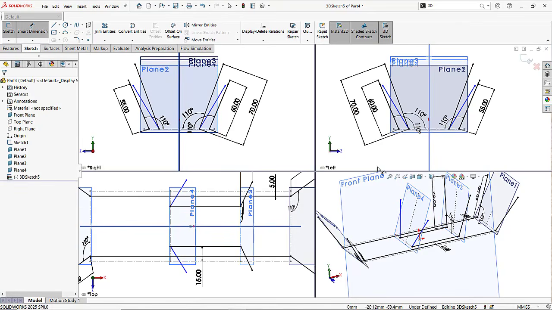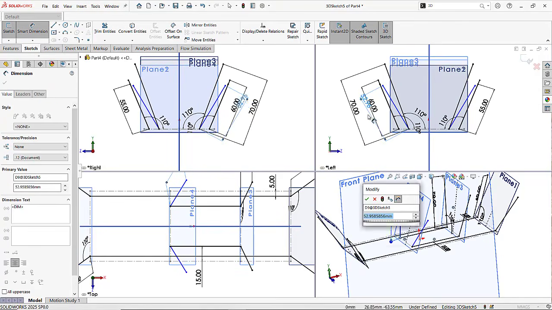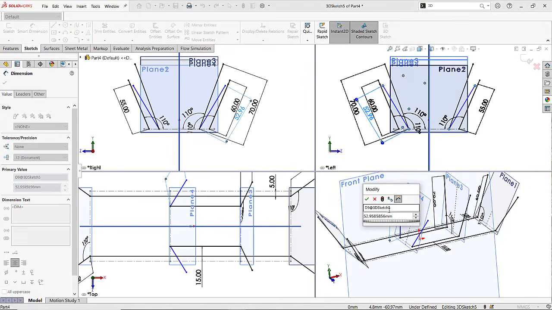That's it. Now activate the dimension tool and specify the length of this line, that is 60 mm.